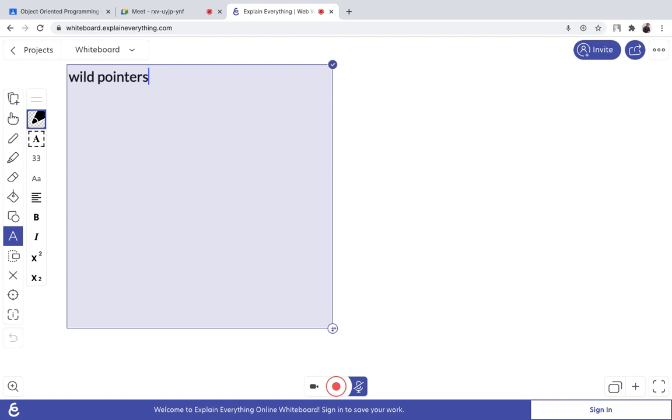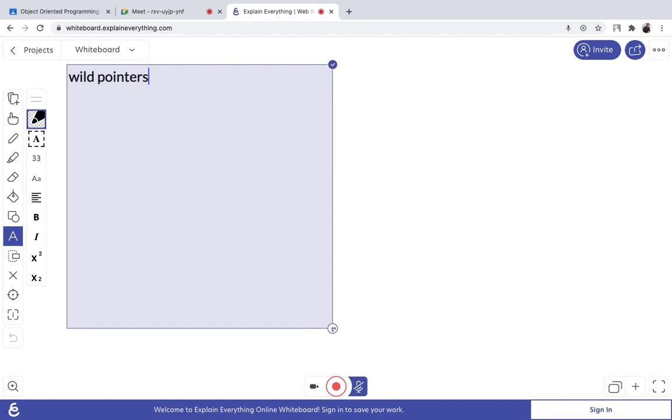If a pointer points to an unallocated memory location, or to a data value or data member whose memory has already been deallocated, this pointer is known as a wild pointer, right? Is it clear? Is the statement clear to everyone?